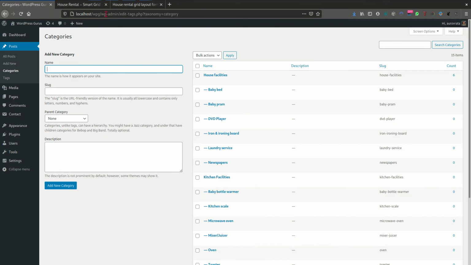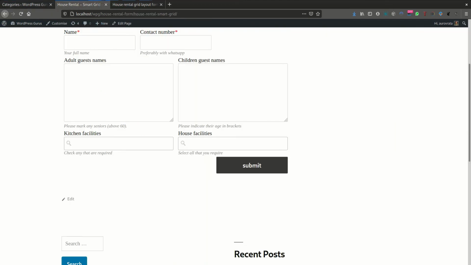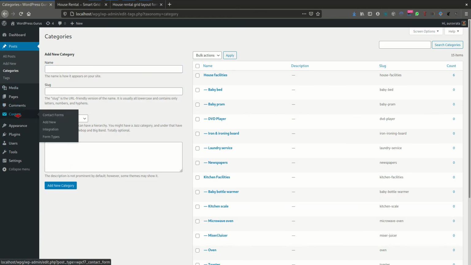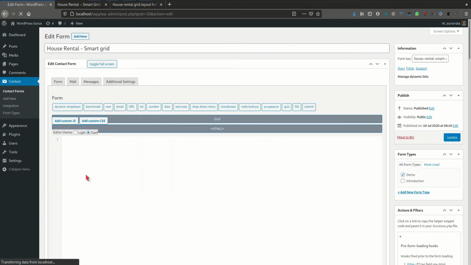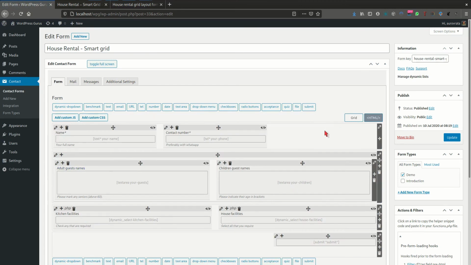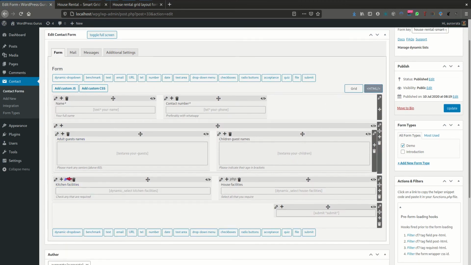In order to do this, back to our form editing, the smart grid. The smart grid includes in its grid editor the options for PHP filters for certain fields that I introduced. So here, for example, we have a text area, but there is no possibility to filter a text area in the back end.